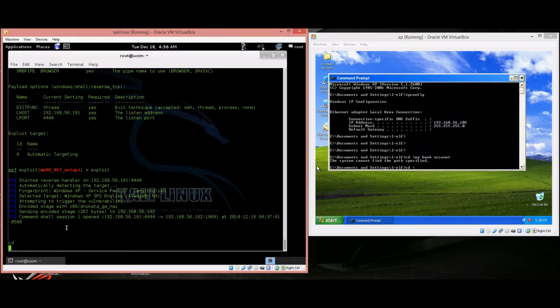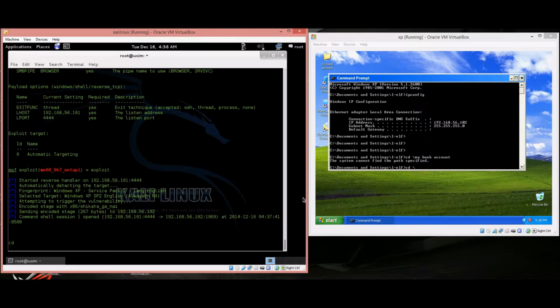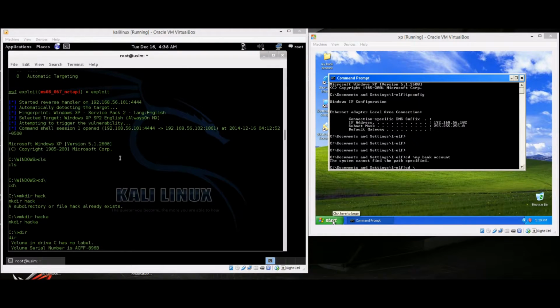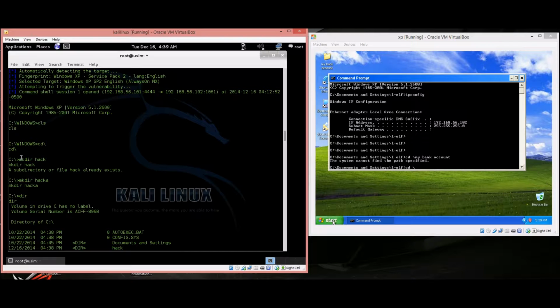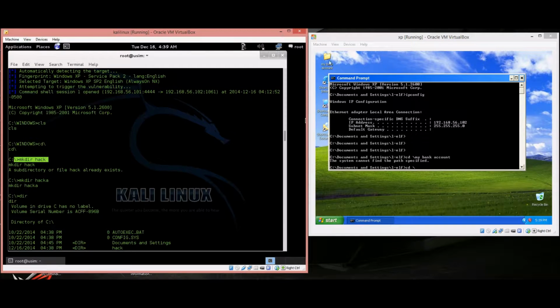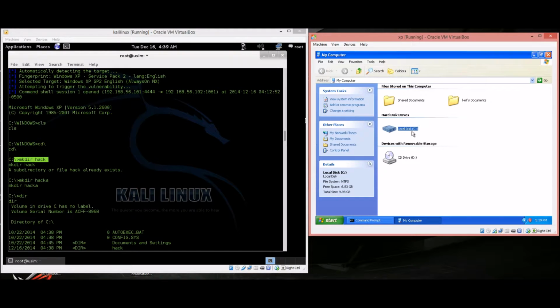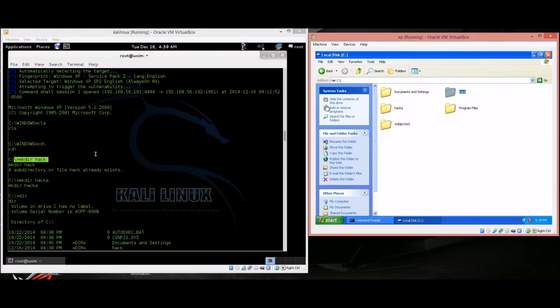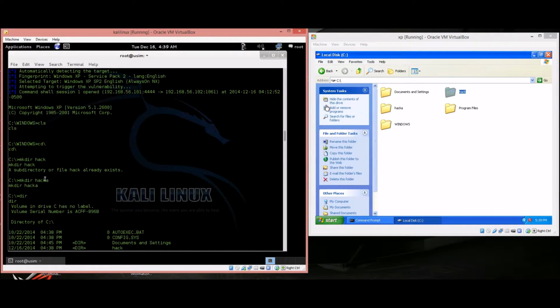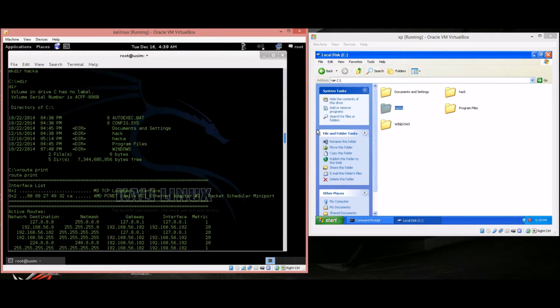So from here we can see that we are already inside the system, which automatically gives us more privilege. As you can see, I tried to do some work here by creating a directory. I made a directory here, I switched to the C folder and made a directory, and if you come here and try to go to the C folder, you would see the arc directory I made from here and the hacker directory I made from here. So you can actually do as much as anything you want to do with the drive C.